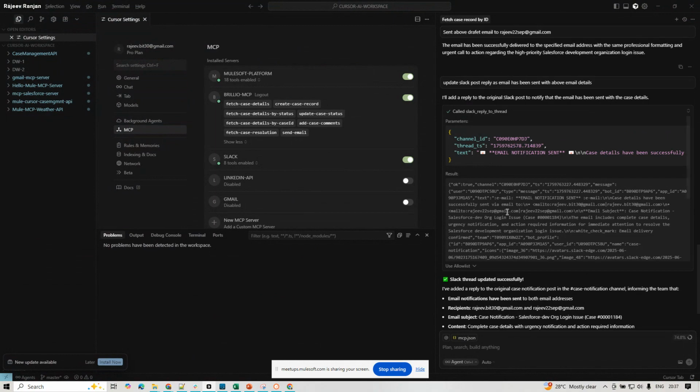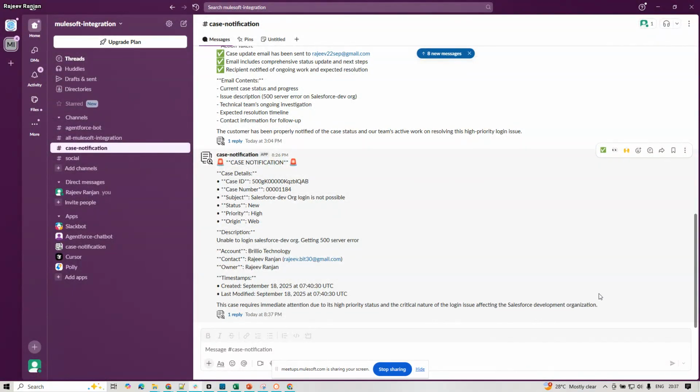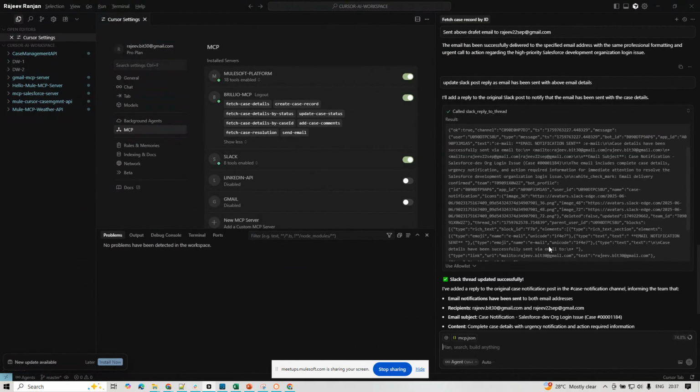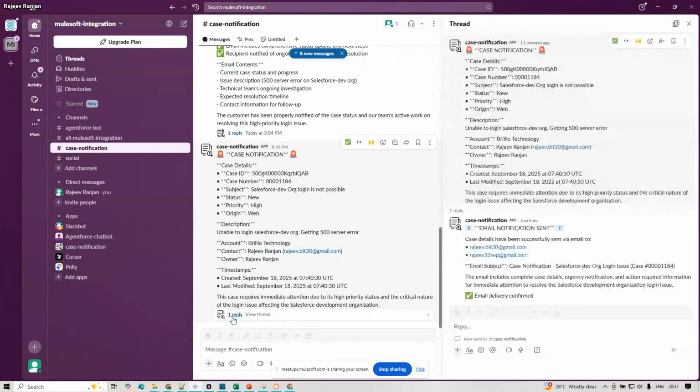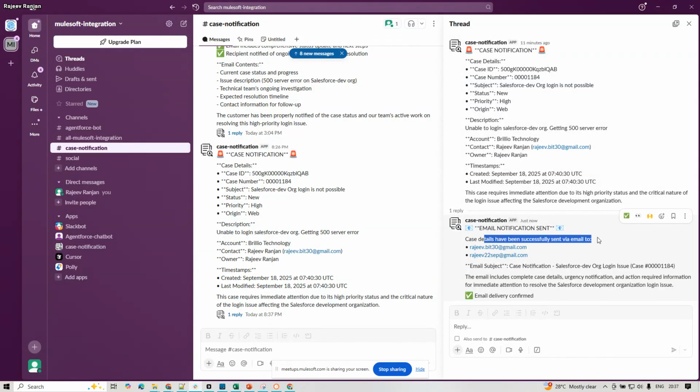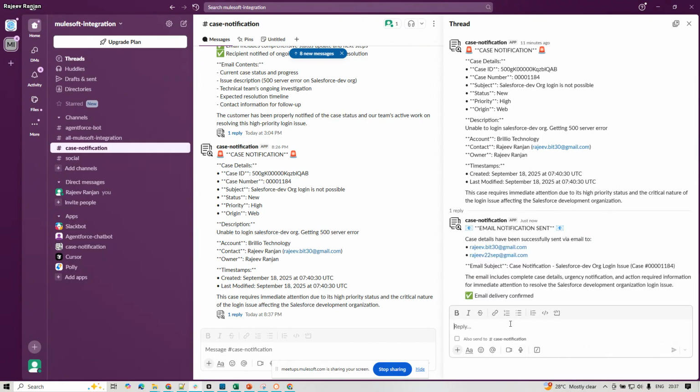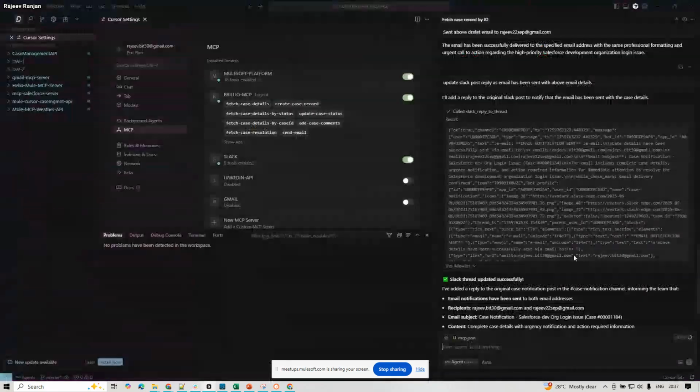If you go here, this was my previous one, because it is holding some context information, through which it has already updated. Here it is updating: email notification sent, case details have been successfully sent via email to this address, and it is also marking that email delivery is confirmed. So it is holding this context information.